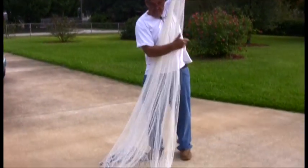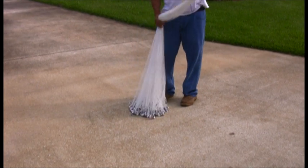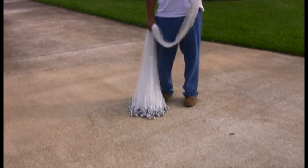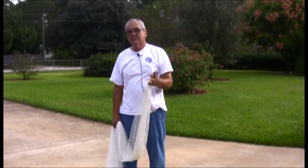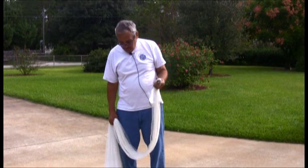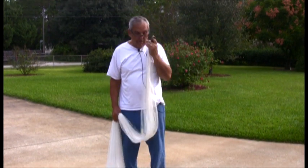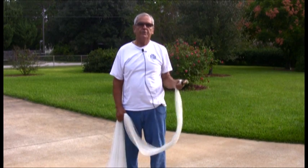You don't have to worry about them coming loose. Look how long I got those cords. And I'm going to show you. Now we're going to go over to the final stage of this thing, or next to the final part of what we're going to do. I hadn't put the handle on this for a reason. So at this point, let's move on over to where I'm going to physically tie them onto that lead line.